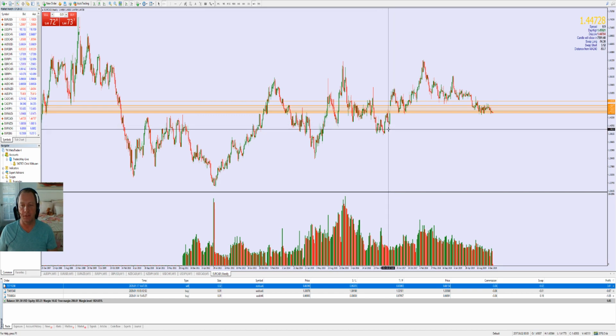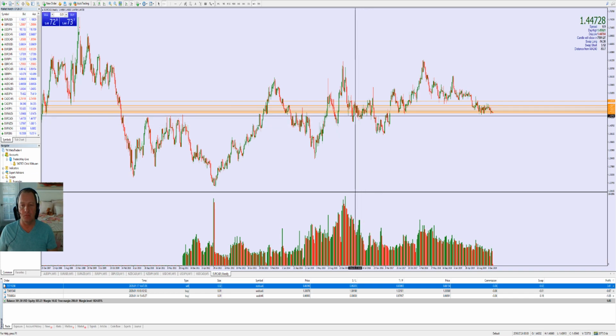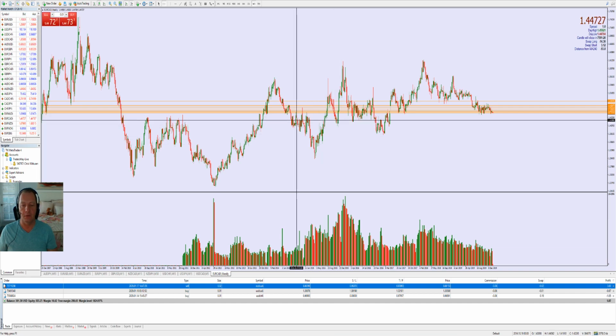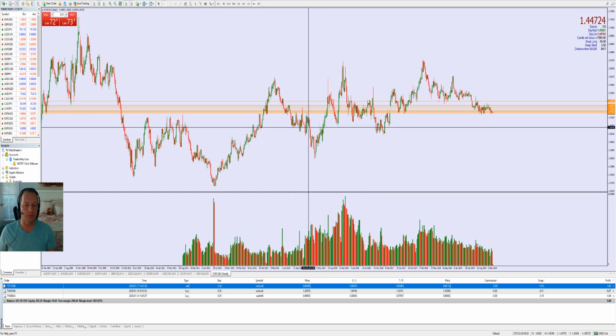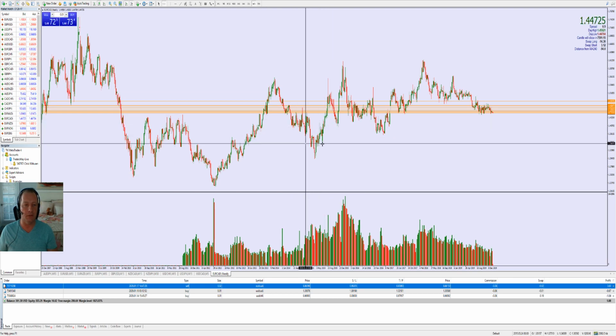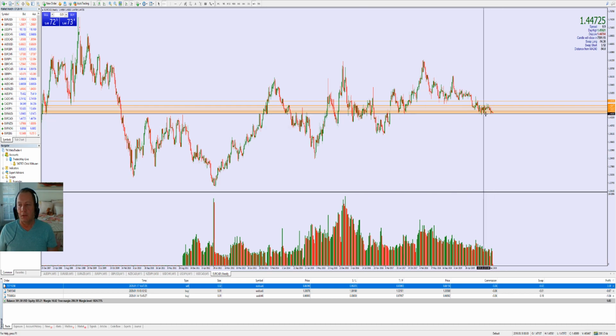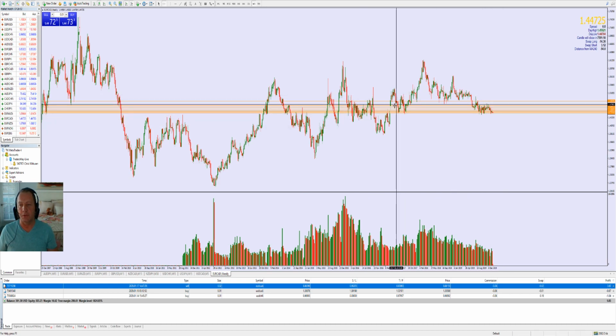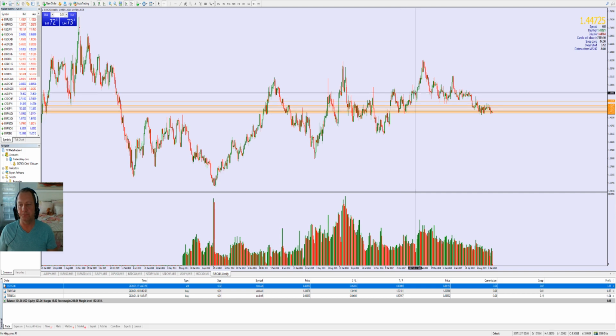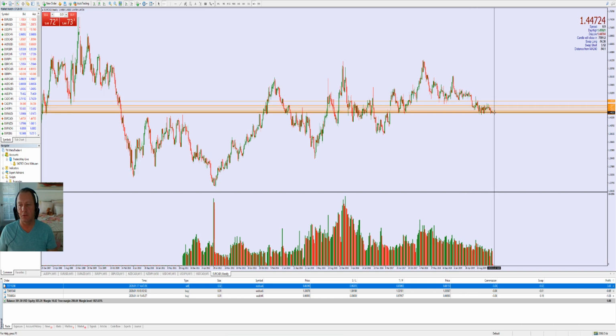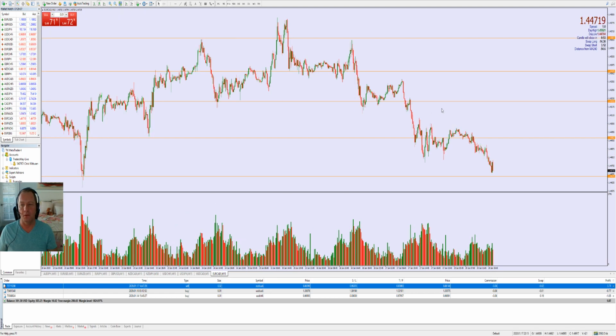This is 2016, 15, and then 2015. I believe we're going to see another move up, similar to this move, and up to this level, which is a consolidation area. So we're talking a potential move of 600 pips on weekly.